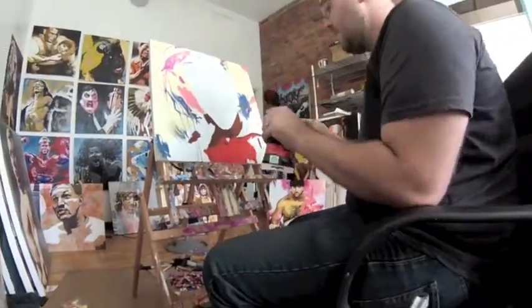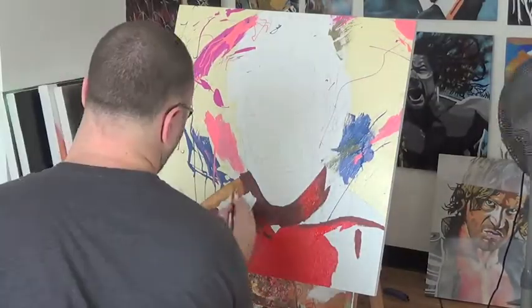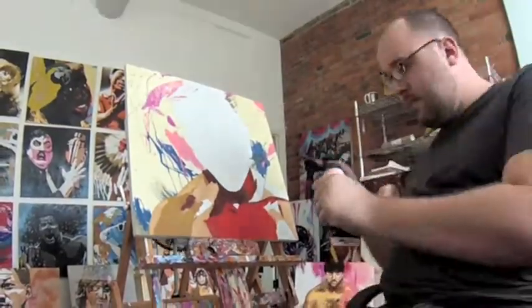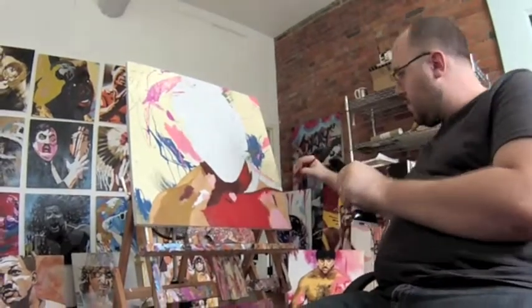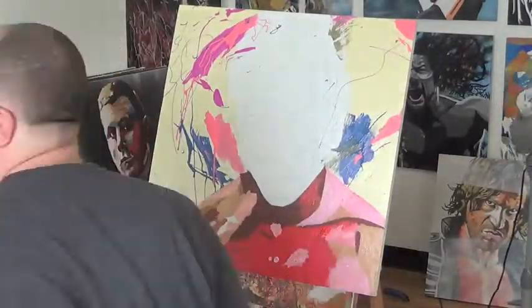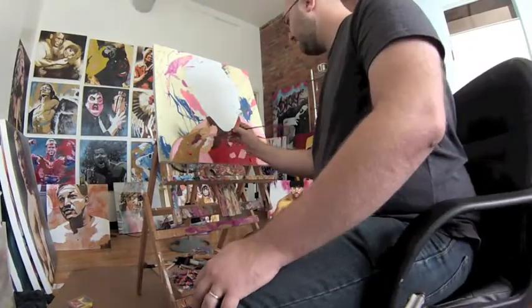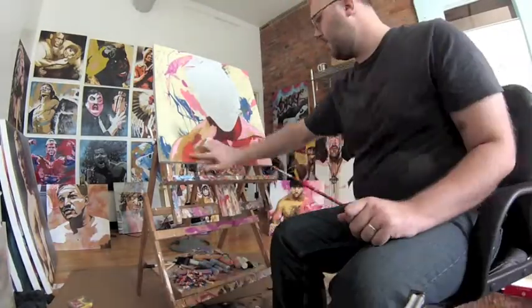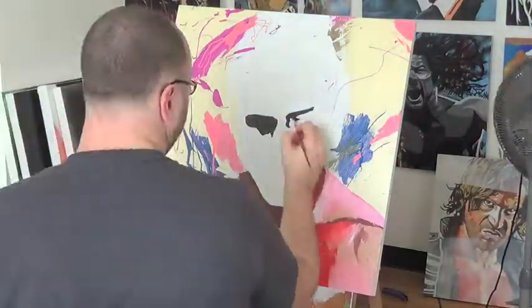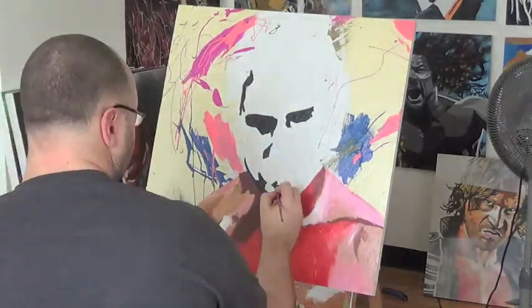But at this point, I was having a little bit of doubt about my approach already. Normally I feel like from the beginning, like, okay, I've got this, it's working. But on this one, it's a bit of a departure from how I normally work, so I was a little bit nervous about it. The torso where I was working on it, I was starting to feel a little too cookie cutterish, so I reapplied paint on there and blended it all together all at once with all of it being wet to give it a little bit more of an organic feel.